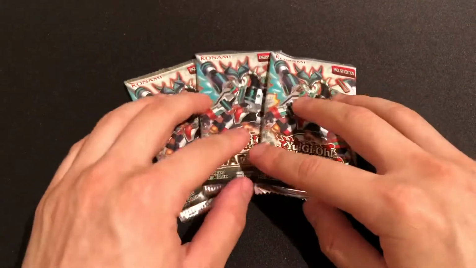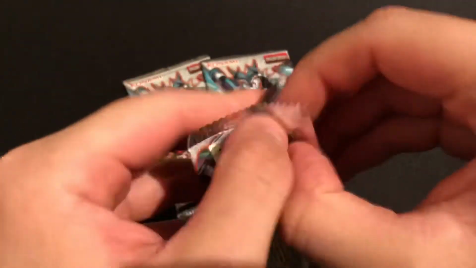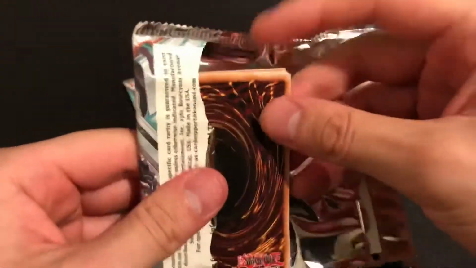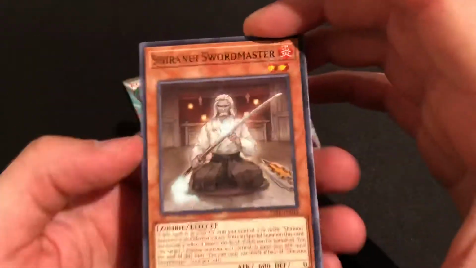Alright guys, so we got three packs here. Let's see what we can get. Can we get that Boro Load? Or the Pot of Extravagance? I believe, you know, it's in the set. So first pack, let's see what we get.